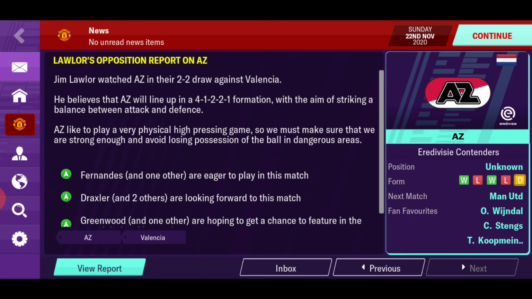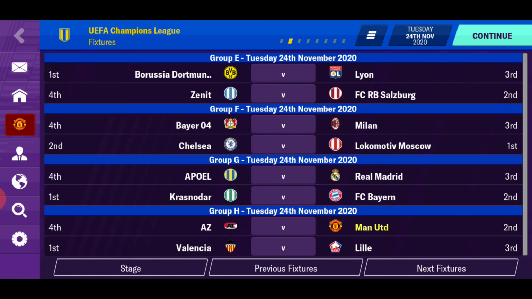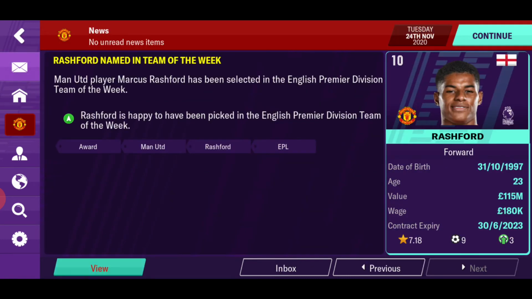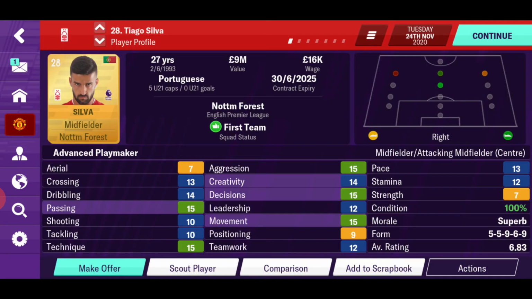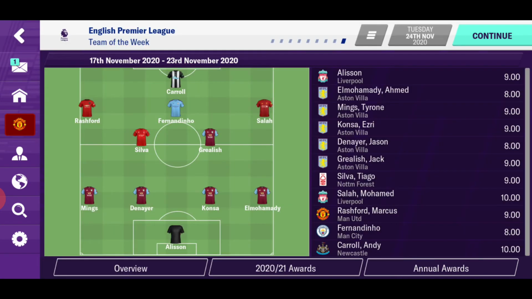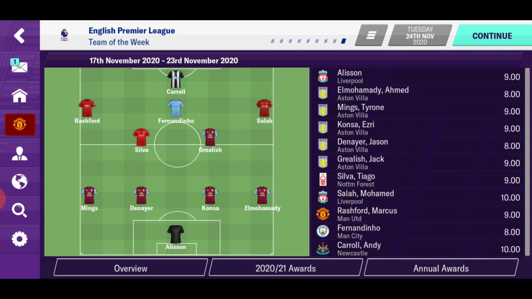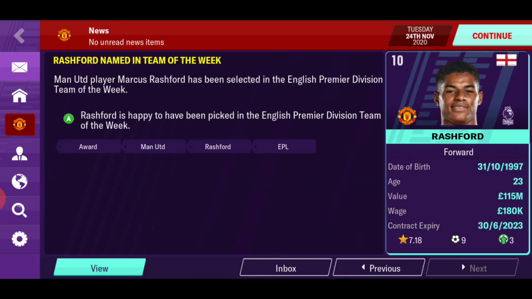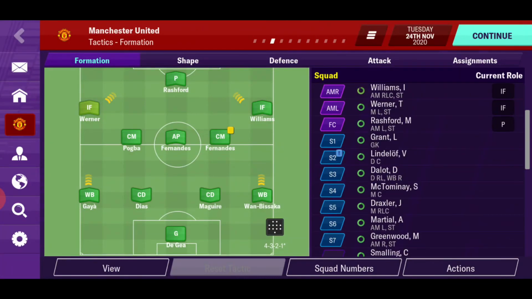So now we're versing AZ Alkmaar in the Champions League once again. So for this one, I'm debating... Oh, here we go. Rashford finally in the team of the week. Thiago Silva. What is this? Oh, sorry. I thought it was Thiago Silva from PSG, but it's someone else.